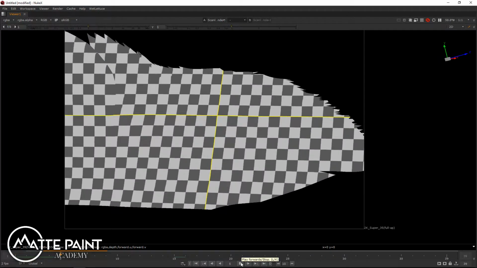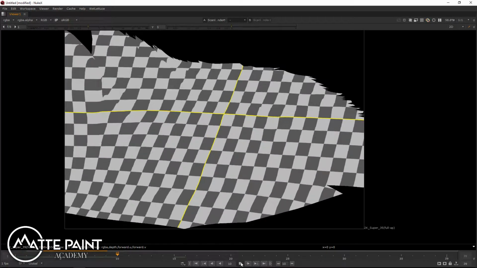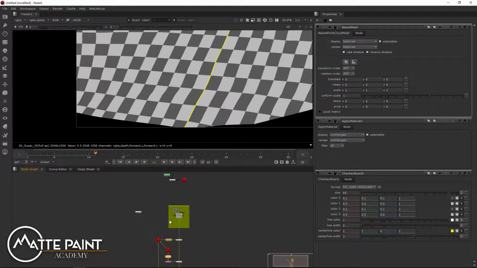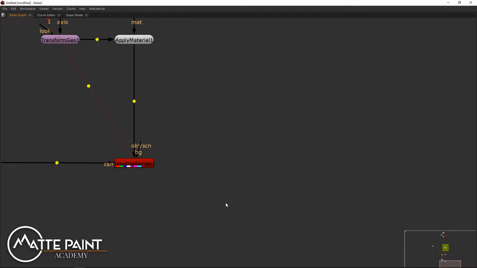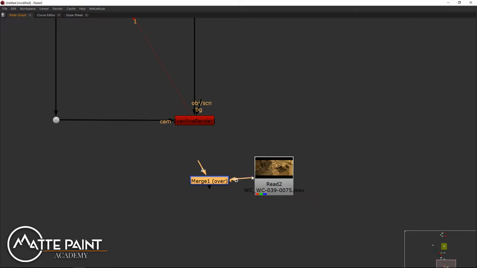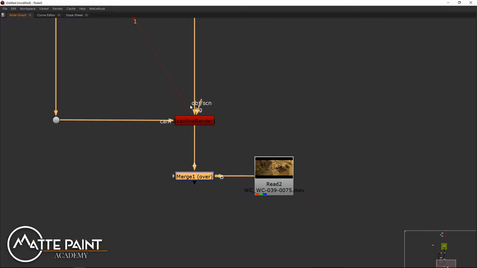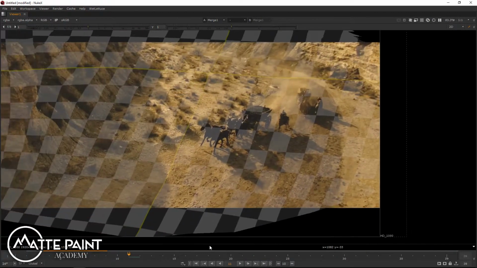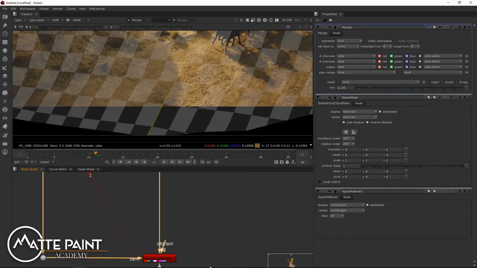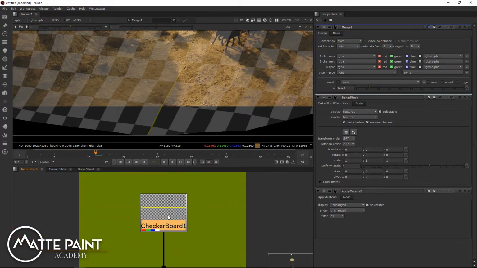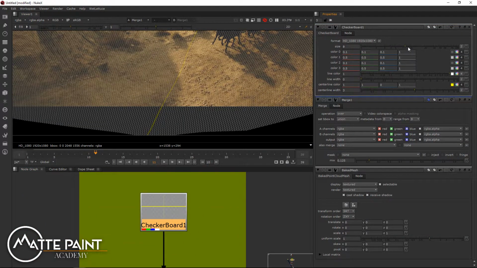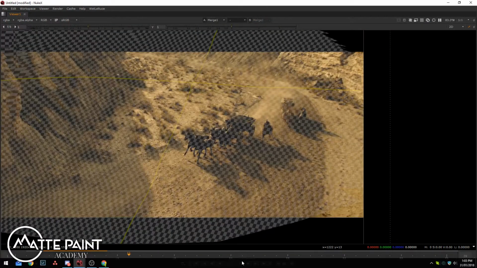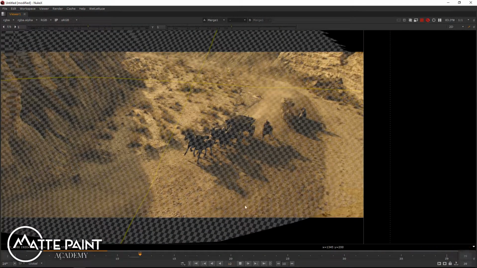So if we play through this, you can see, and actually it'll probably make more sense if we grab our plate, and down here we'll copy it, and I'm going to merge our render over the plate, and set the mix super low, so that we can see the two and see if there's any slippage or any issues. Alright, cool. Let's just buffer this.